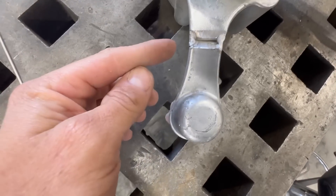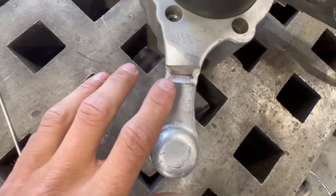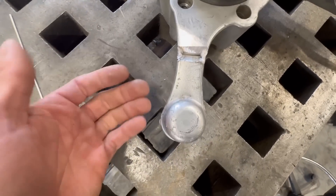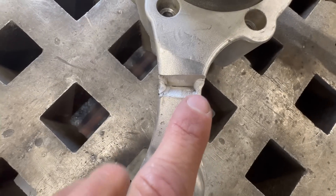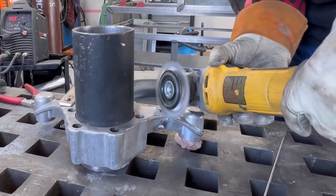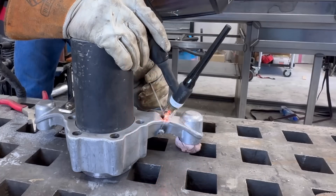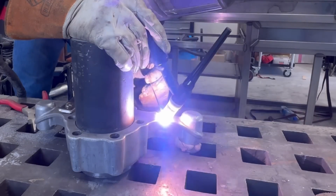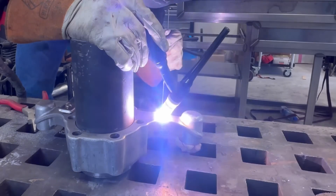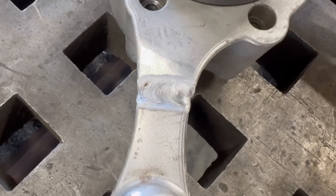You've got it all tacked up, but you see that black stuff that's floating up to the surface — that's just the stuff in the casting. If I was welding regular brand new aluminum, I would be concerned to see that. But when you're welding a casting, you're going to get this peppering in there. We're going to wire wheel that out and wire wheel in between each pass. Now we're getting a nice solid weld — that looks really good for cast.